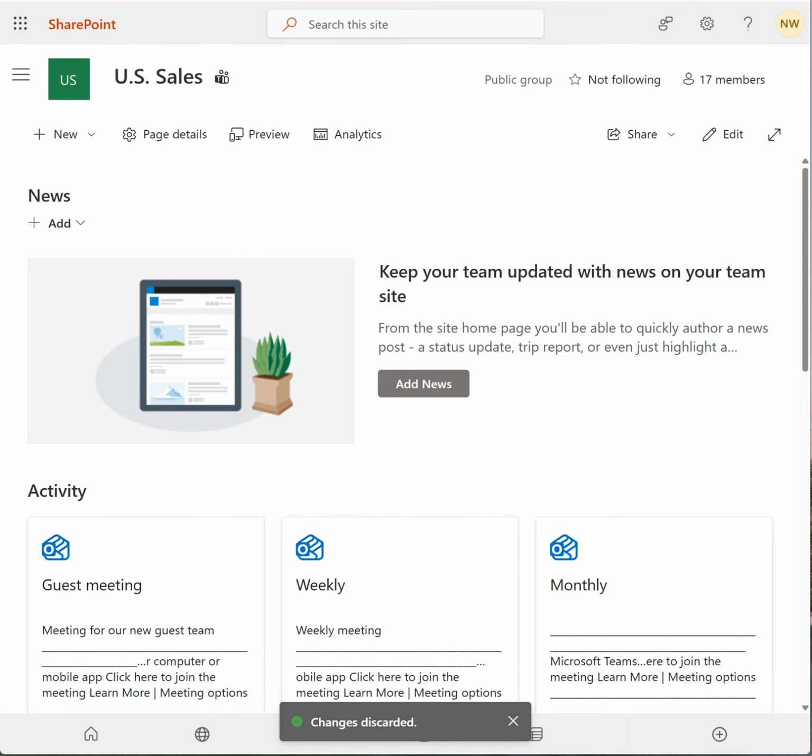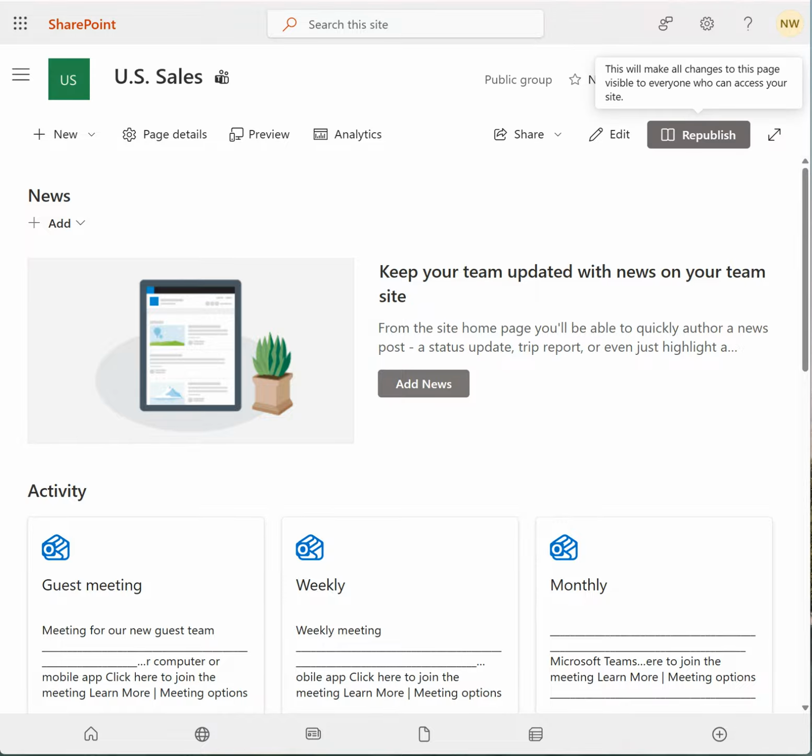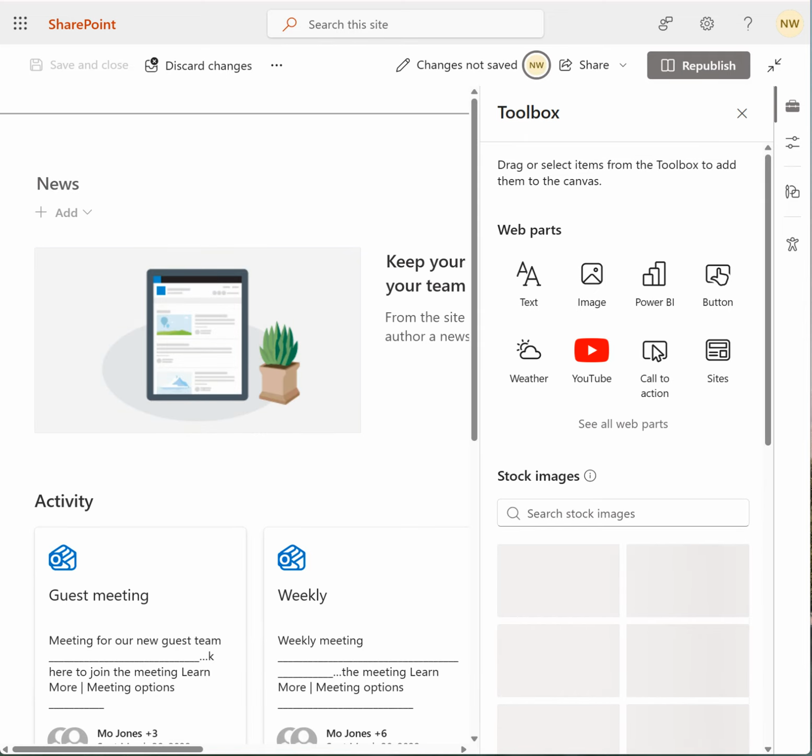You can see this is a team site. This was generated from a team. The key is to click on the edit button here. So again, you need permissions to be able to do this. Typically you're a site owner, or the general member permissions will allow this as well. I'll go ahead and click here, and this will put me into content management mode.